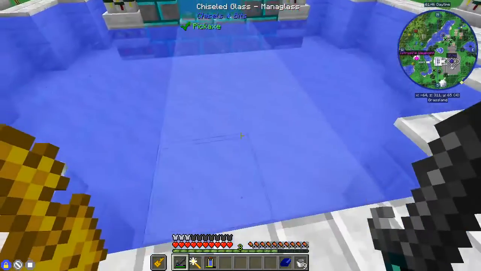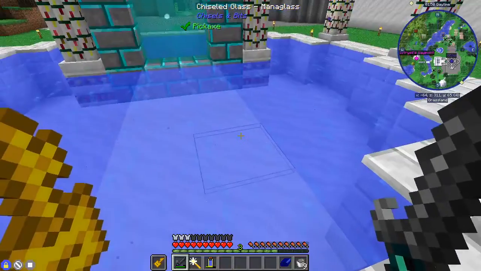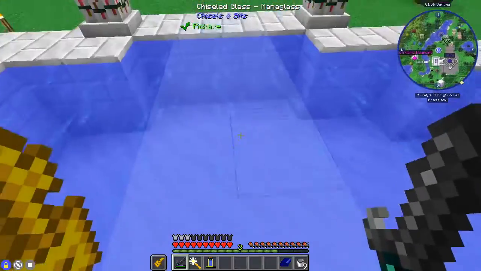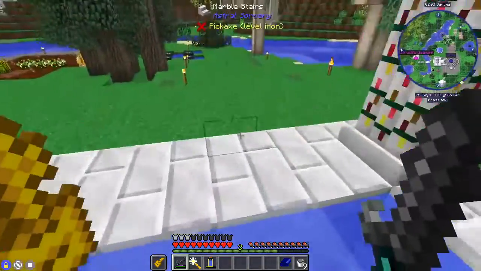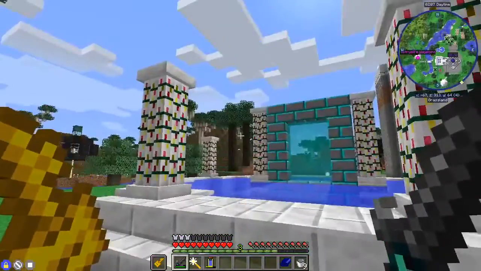So after the stream was over, I went ahead and put in some mana glass and chiseled it down, and you can tell it's there, but you almost can't tell it's there, right? So it's almost like you're walking on the water to get to the mining dimension. So I'm going to call this build basically done.